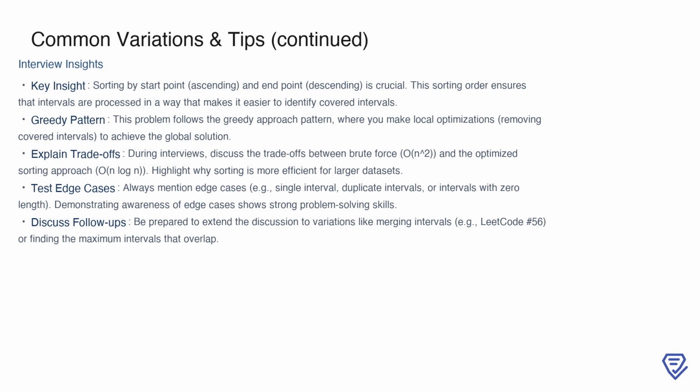During interviews, it's helpful to discuss the trade-offs between a brute force O(n squared) solution and the more efficient O(n log n) sorting approach. This shows that you understand not only the solution but also why it's the best choice for large datasets. Additionally, always test and mention edge cases. Scenarios like a single interval, duplicate intervals, or intervals with zero length often come up, and demonstrating your awareness of these edge cases can set you apart as a strong problem solver.